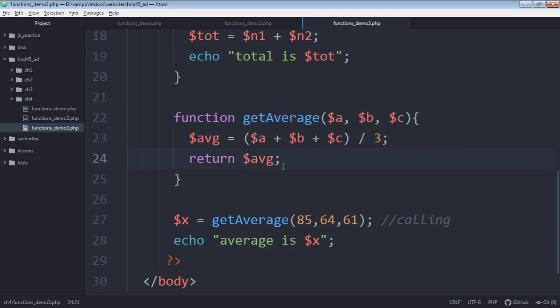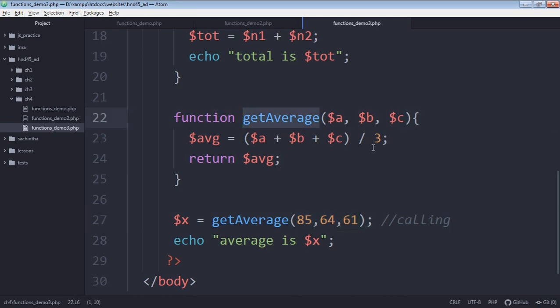So it will be useful in programs where, for example, you want to send the marks of 3 subjects, get the average, then find out whether he is eligible for something or not. So that returned average, you can use for further calculations in your program. That is why we make use of functions that will help you build your programs successfully.